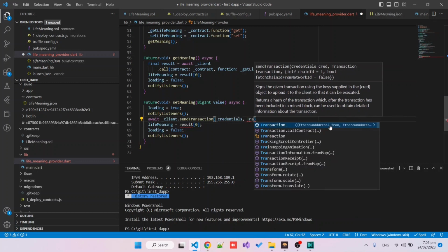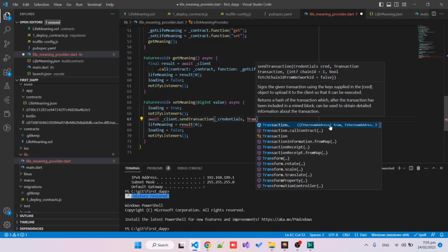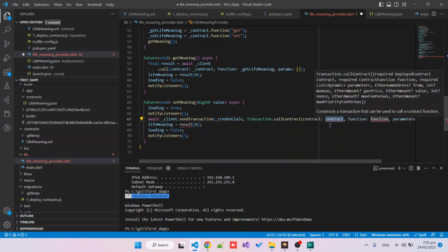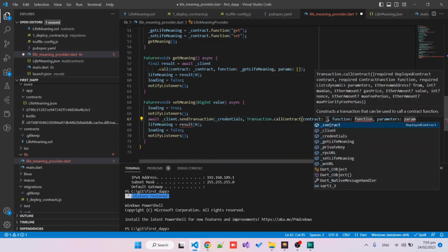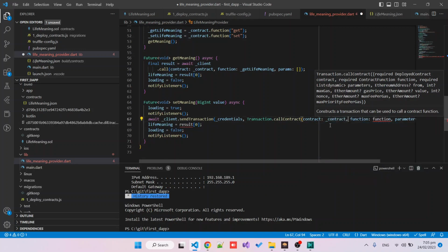So transaction, we're going to create it now from the contract. And the function, which is our set function.